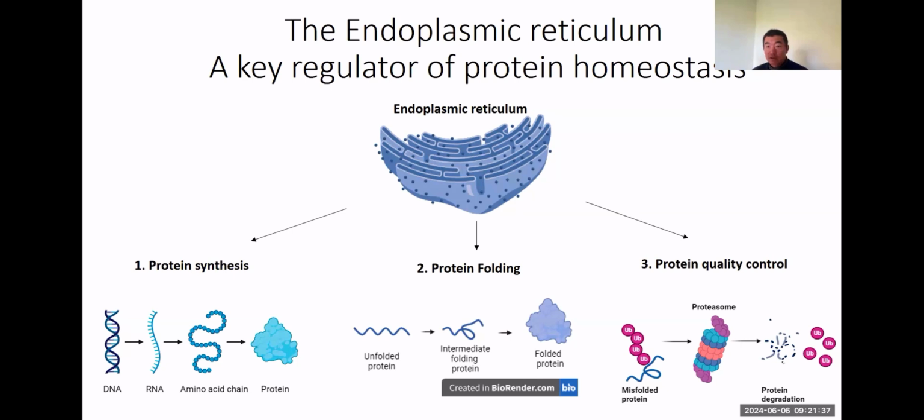Because your protein quality control only writes proteasome. The only thing. And for folding, maybe you should include folding, unfolding, refolding. Protein quality control should also include autophagy as well, not just proteasome degradation. Okay. Yeah, I will. These two slides I basically have to think about. But yeah, thanks.